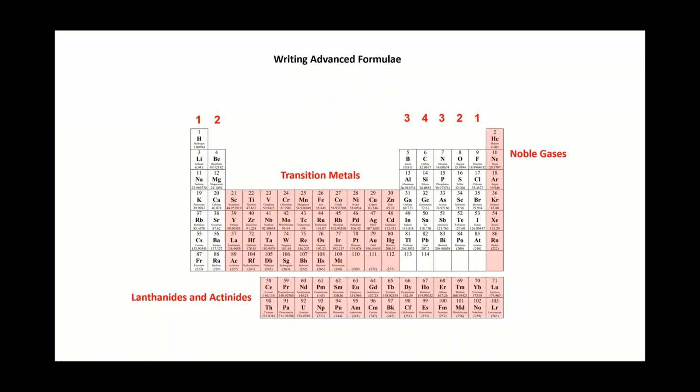In this section of the course, we're going to look at writing advanced formulae. On the screen in front of you, there is a summary of some of the things we have covered already. We have the periodic table that we've been using throughout the course. We have the charges without the signs at the top, the noble gases, the lanthanides and actinides, and the transition metals. From what we have already looked at, you are now in a position where you can quickly understand almost any chemical formula. And to prove this, we are going to look at the transition metals.